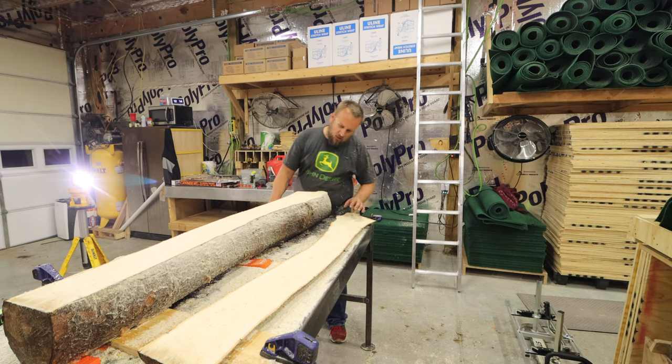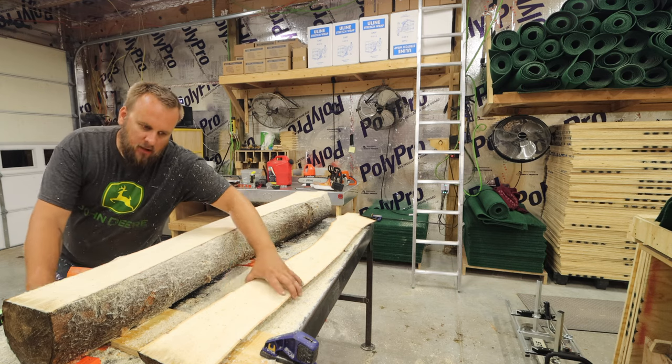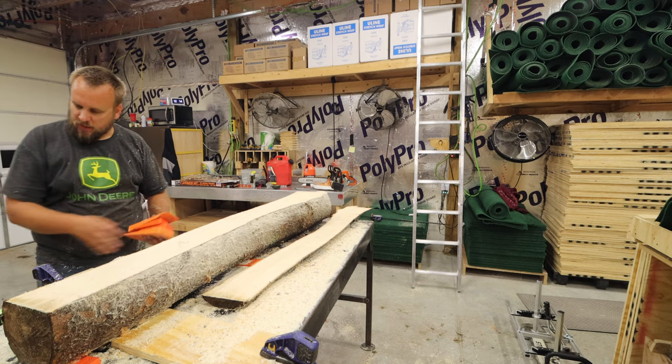I think I'll pull these wedges. They weren't doing it. The wedges still let it move too much. But I'll put another clamp like this on this end and get another run out of it.